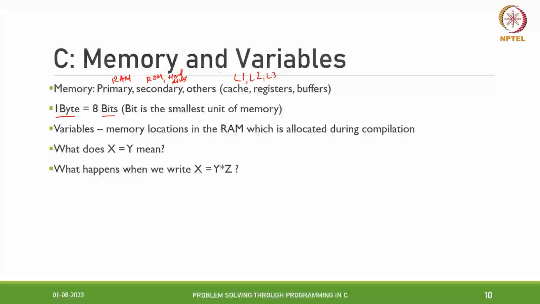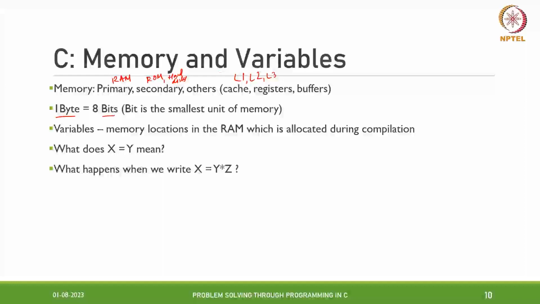Alright, now when we talk about memory, we talk about bytes and bits. So 1 byte is 8 bits. A bit is the smallest unit of memory. We cannot define a memory unit smaller than a bit, and 8 of those bits form 1 byte. Then you have 1024 bytes forming 1 kilobyte, then 1024 kilobytes forming 1 megabyte, and so on. Files these days, even the photos that we take from our phones, are in some MBs, right? So those are megabytes. That means it is of the order of 10 to the power 6 bytes. If you think about it, it's a lot of memory.